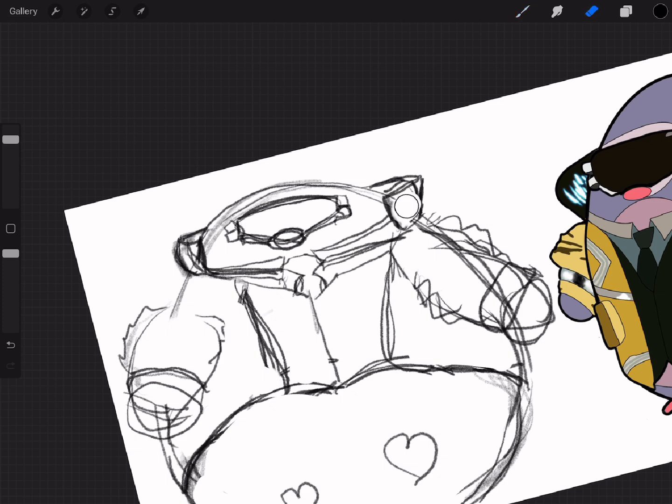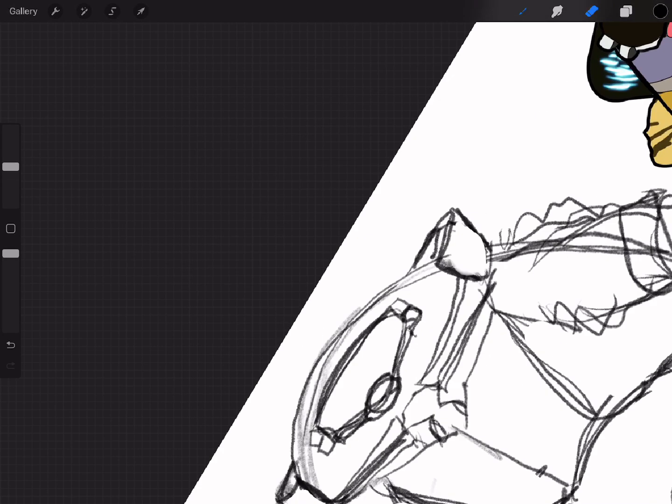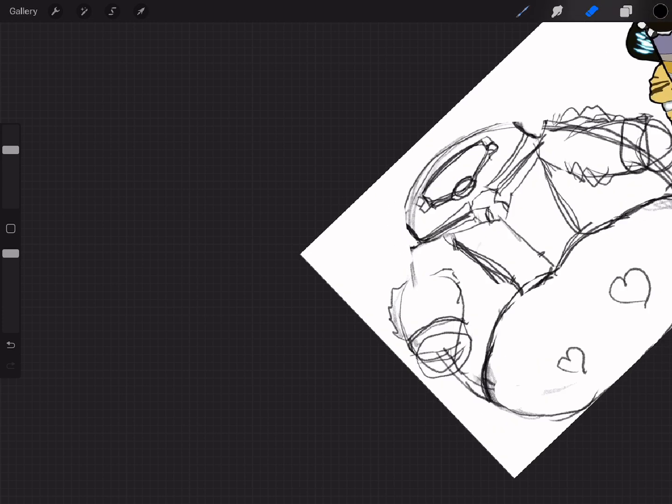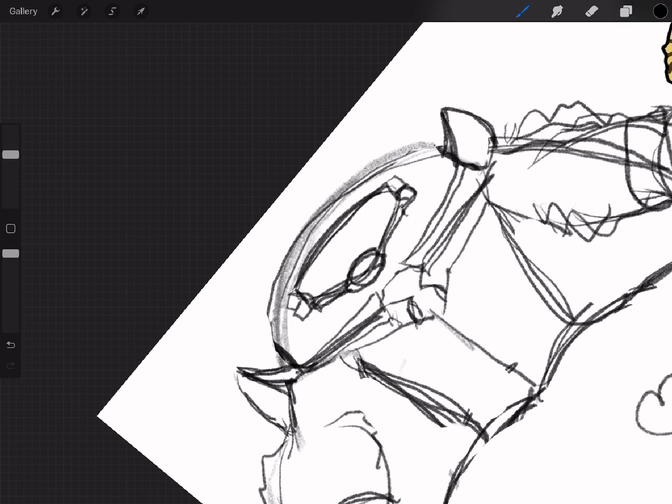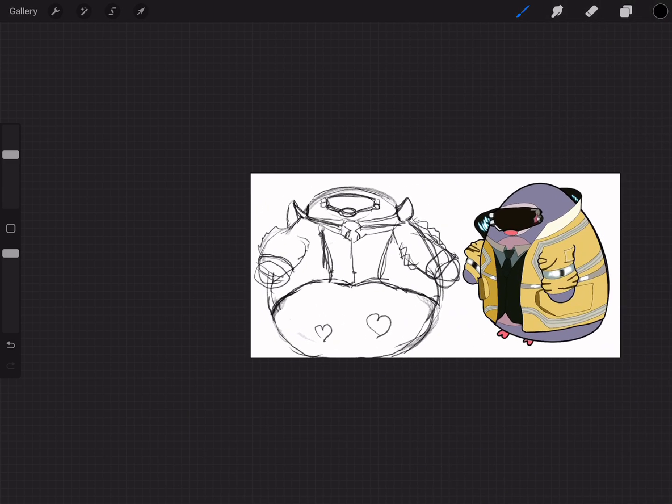Yeah, and I don't like the collar of the jacket, so we need to rearrange it. Let's make it a bit bigger from there, kind of vampiric, but it's his jacket. And that's it. We have our sketch.